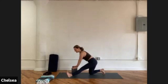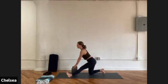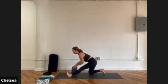But again, nice hamstring stretch. Your fingertips can come onto the blocks. Breathe in, find your long spine. Breathe out to stay, or maybe pour your heart forward just a bit more. Finding your edge. Remembering to keep an active straight leg here. Breathe in. Breathe out.